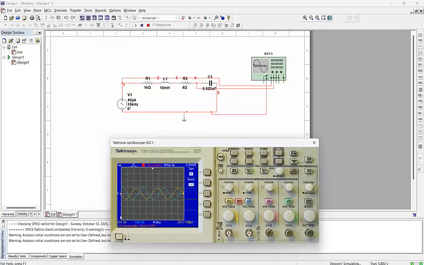Note that for channel 1, the scale of the y-axis for each box is 5 volt for the yellow one, while each box for the blue one is 2 volt, and here each box for the x-axis is worth 20 microsecond as period for both signals, or all signals that you have connected.